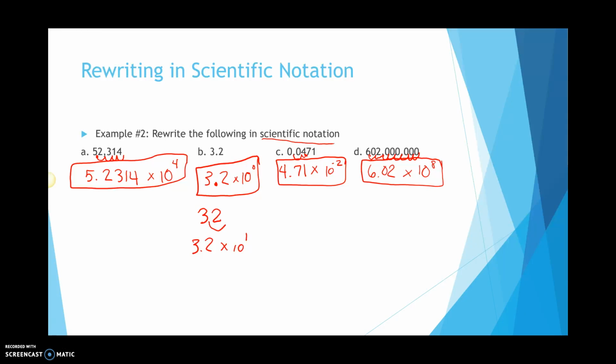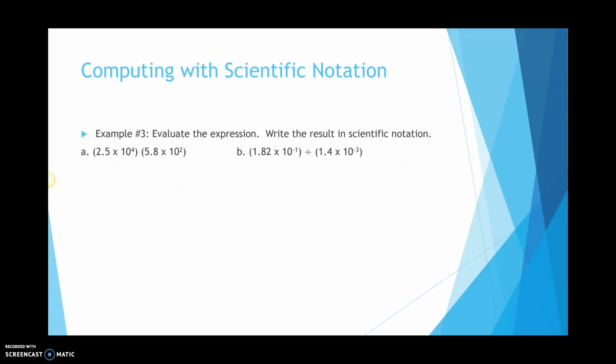So the last two slides we talked about writing in scientific notation, or taking a scientific notation and writing it in standard form. Now in the next slide we're going to dig a little deeper into this, and we're going to work with multiplying and dividing scientific notation situations. If we look at A here, it says evaluate the expression and write the results in scientific notation. So we're writing our final answer in the scientific notation form.